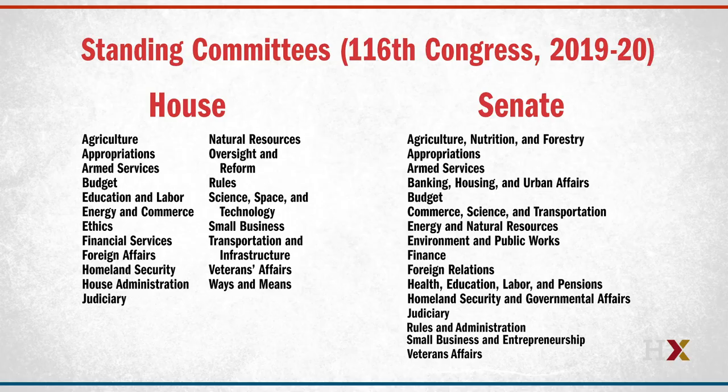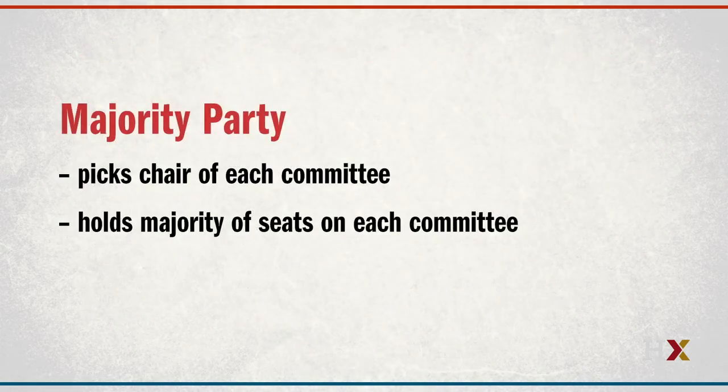Political parties are also the basis on which Congress's standing committees are organized. As was discussed in the previous session, most of the work in Congress is done through its standing committees, such as the House and Senate Agriculture Committees. Currently, the House has 20 such committees, while the Senate has 16. Each standing committee is headed by a chair, who's chosen by the majority party and is a member of that party. The majority party also has more seats on each committee than does the minority party.